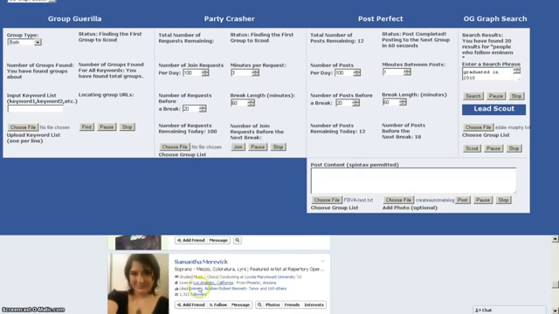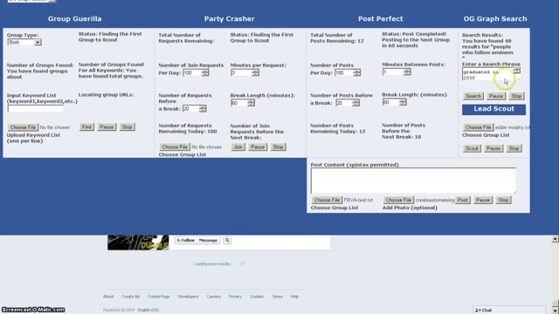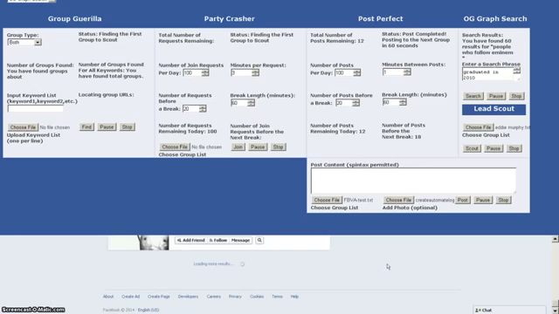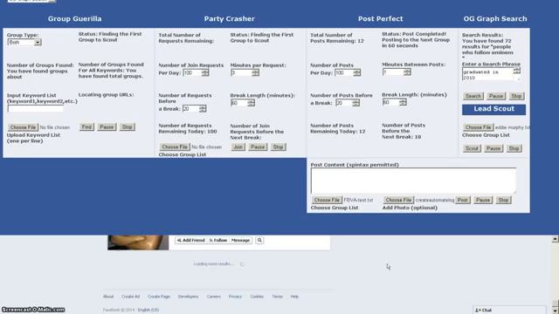Lives in Los Angeles, likes Eminem, 2010. Lives in Los Angeles, likes Eminem, 2010, from college. I could have specified high school and been even more specific. High school, 2010, likes Eminem, Los Angeles, California. So we're finding exactly who we're looking for, and you can use that to really target them in your advertising. You can be ultra specific.